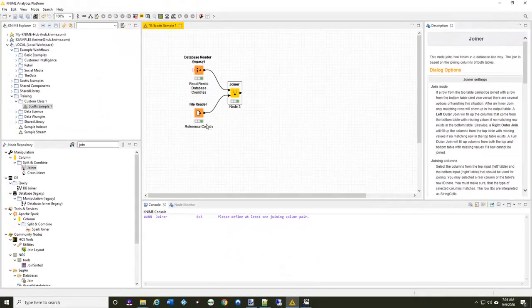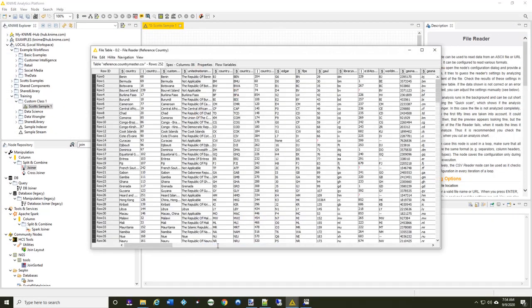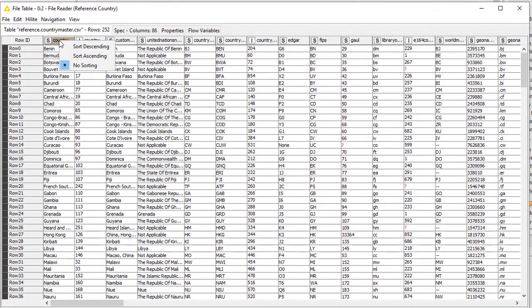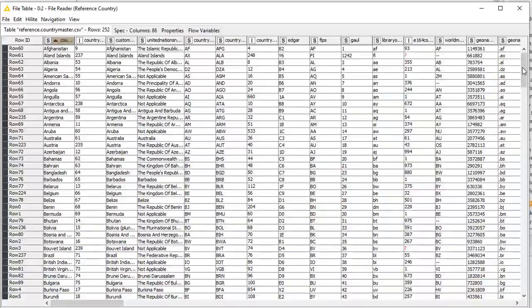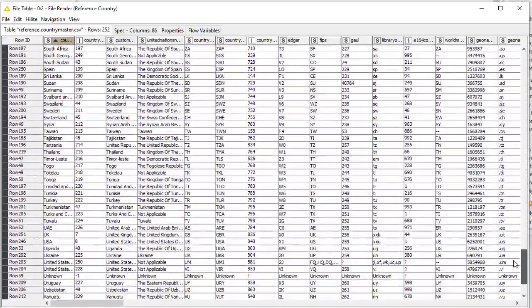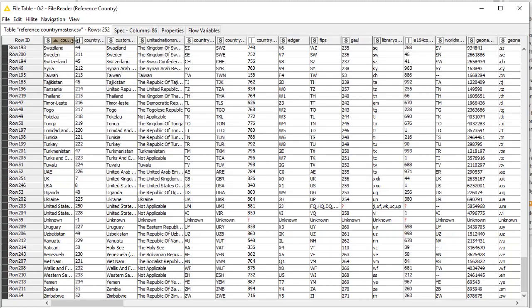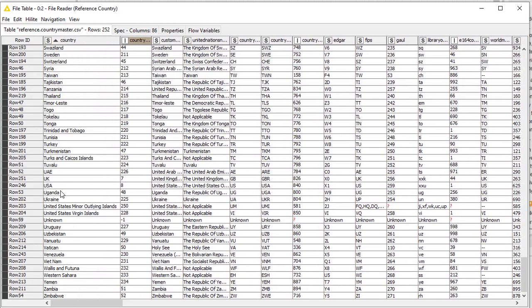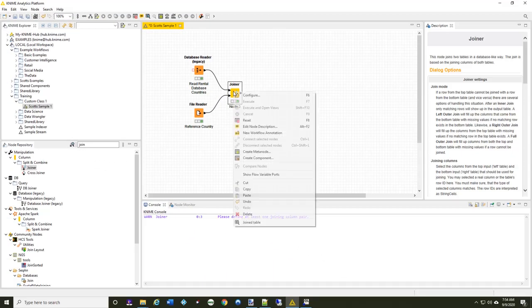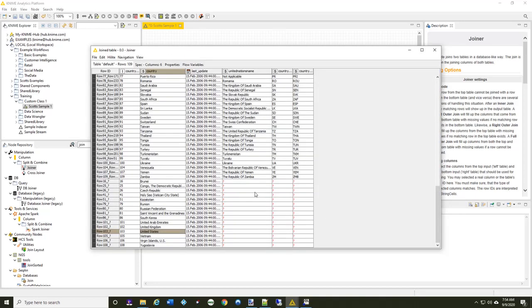So I'm going to stop over here, and I'm going to sort this by country. And I'm going to scroll down to see what happened to the United States. Oh, okay, we didn't call it the United States, we called it USA in this table. So if I want this join to work, I'm going to have to do one of two things. I'm either going to have to massage the data on one of these tables to translate it, and that's what's going to allow it to work. Or in cases where you're prepared to deal with it, I've now got missing values here.